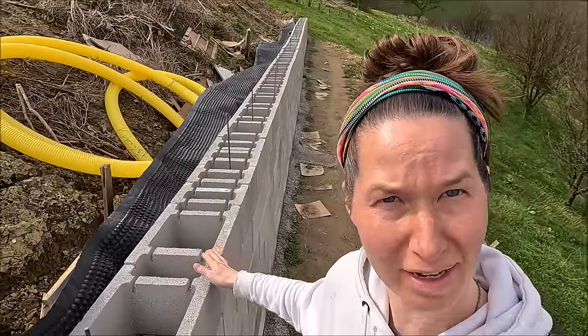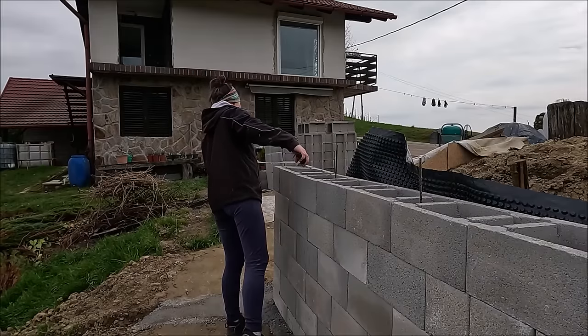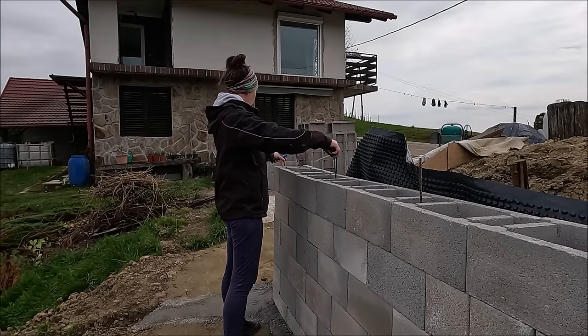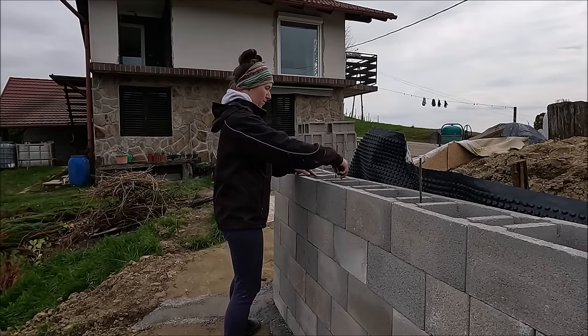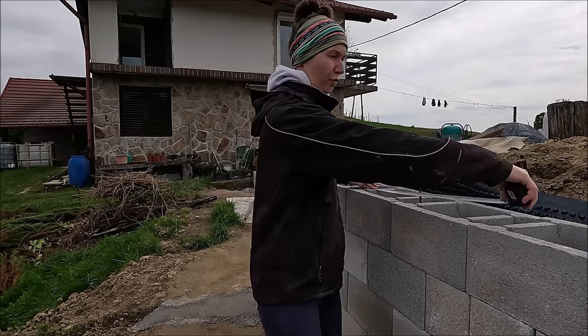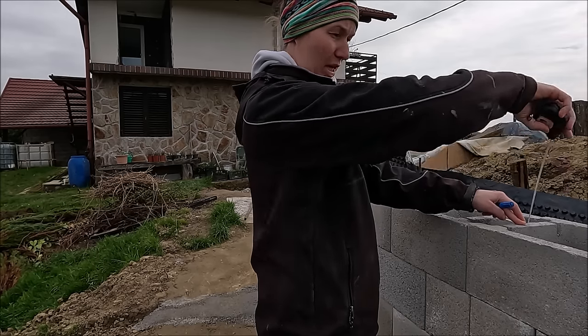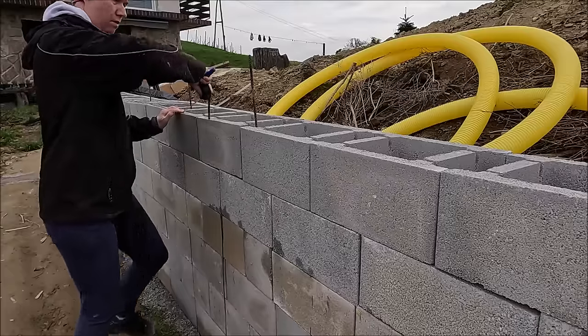It's ready for cementing, whenever that's gonna be. Now I need to figure out where the poles for the fence are gonna be, because I'm gonna cement them into those bricks.